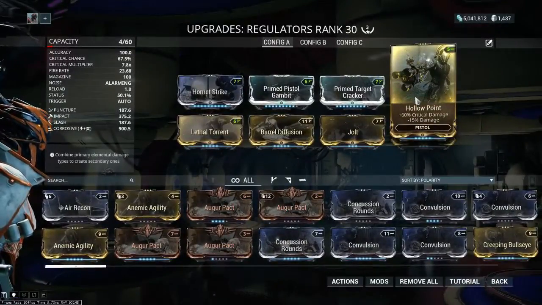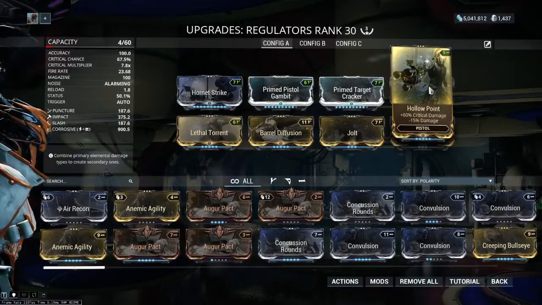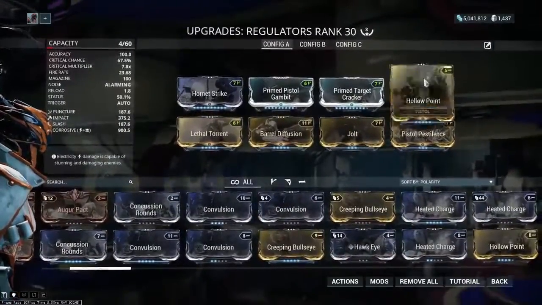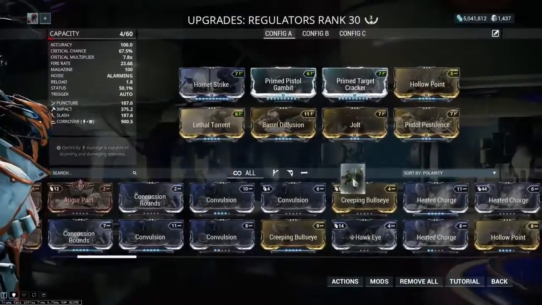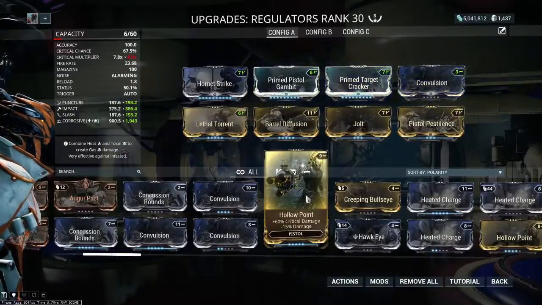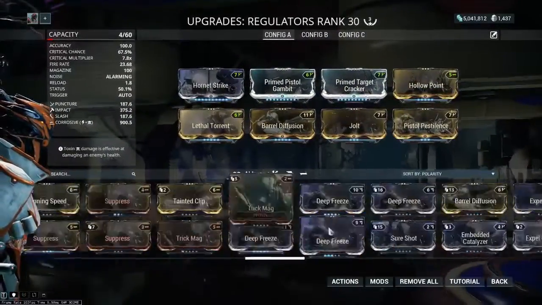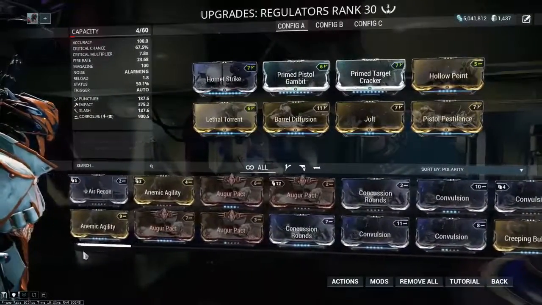Finally, there's 1 remaining mod slot. I like to play it with Hollow Point to increase the critical damage even more. Obviously, Hollow Point's got the slight downside of minus 15% damage, but as you can see, the reduced base damage is practically irrelevant.